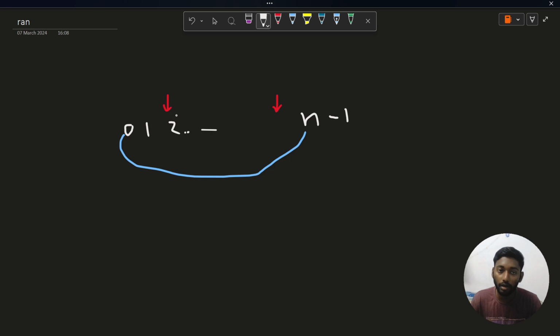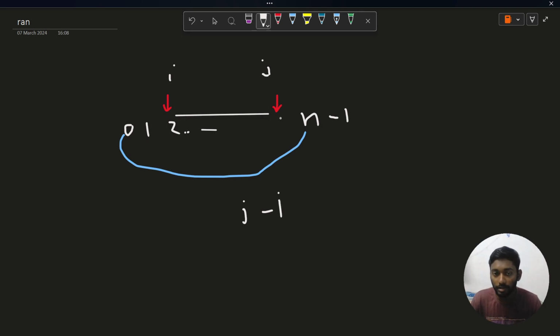So now, between the two indices there are basically two paths. We can go directly between them, so if the indices are i and j, one distance will simply be j minus i. That is the distance in between them.